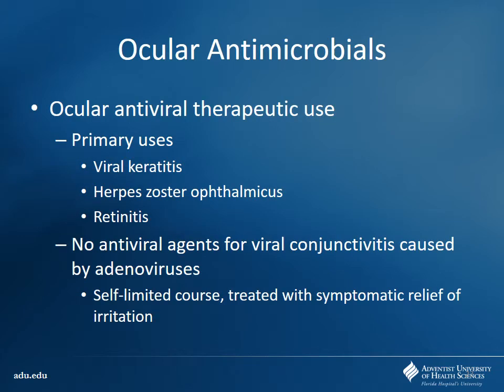Okay. So looking at antiviral therapy, you will typically see antivirals being used for viral keratitis, herpes zoster ophthalmicus, or something like a cytomegalovirus retinitis. If you just have a regular viral conjunctivitis, we don't really have any drugs for that, right? So if you have an immunocompetent patient, someone who does not have any immune suppression, we don't have any antivirals for them. But if you had someone like an AIDS patient who we're worried about CMV retinitis or something like that, these would be some of the medications we can use to treat them.